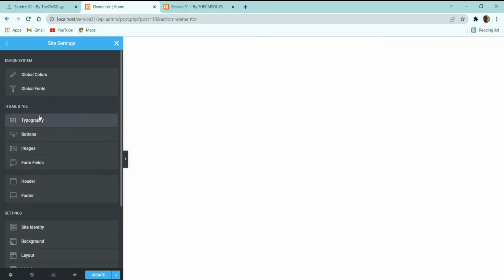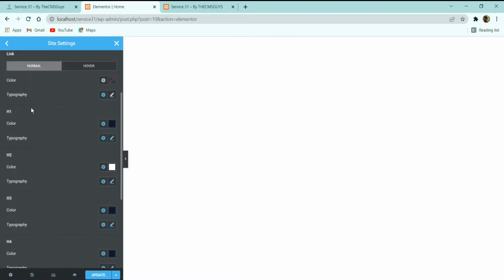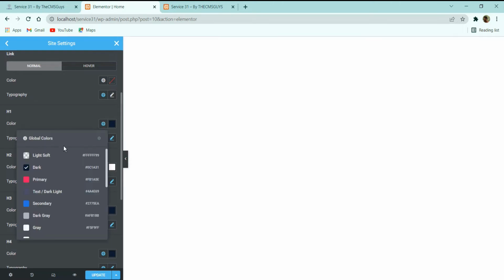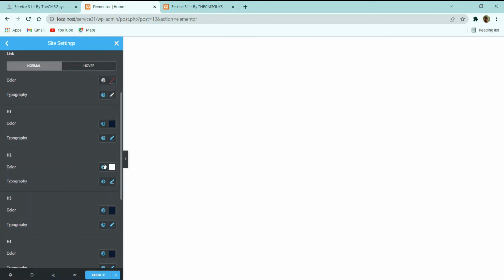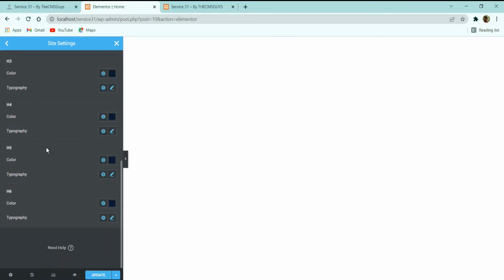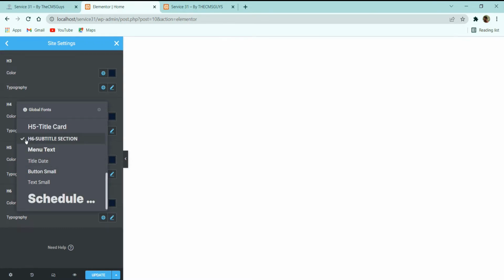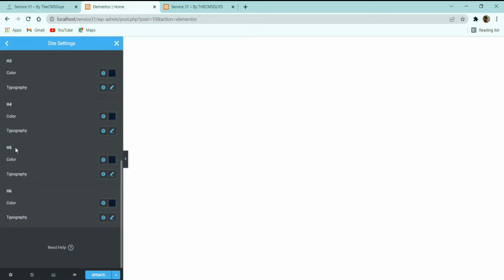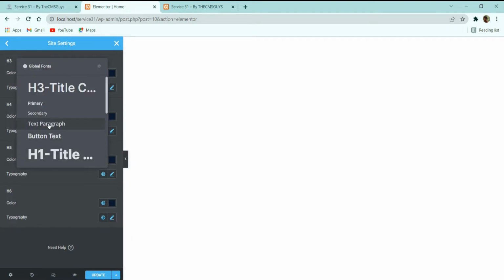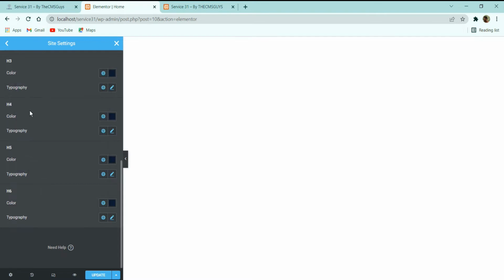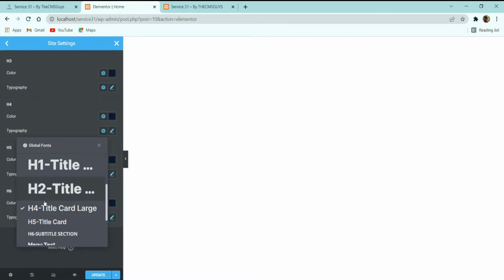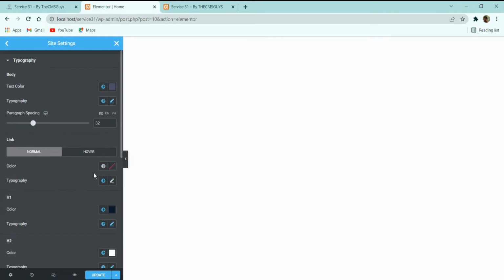In the same way, we have also added the typography. So here in the typography, what we have given is particularly a dark color to H1, and then white color to H2, and then H3, H4, everyone is getting a dark color. And in this global font we have already added H4, H5, H6, everything. So here you can see I have added this H6 subtitle section, and then we have also added a global font for H5. So here I have selected H5, and then for H4 again I have selected the global font as H4. So here also if you set it, we can directly use them as H4, H5, it won't make us any problem.